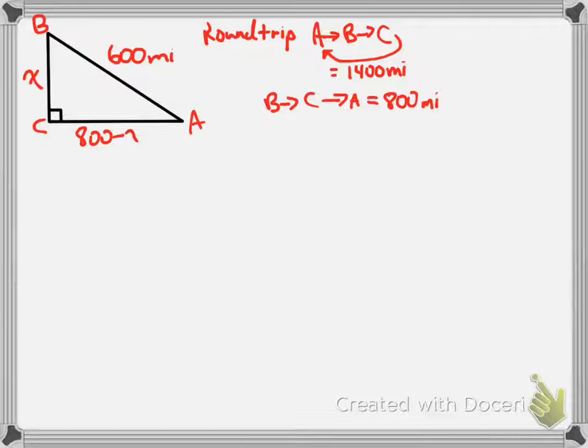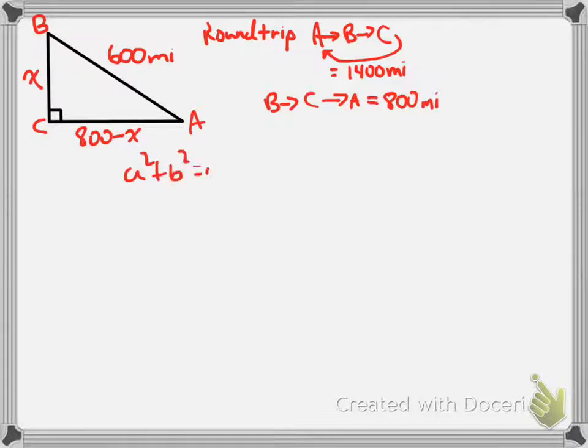800. So what I'm doing over here on the left side is, since 800 is the total, if I assign x as one of the legs, then 800 minus x has to be the other leg, because the total adds up to 800. So whatever x is, let's say x is 200, then we have to take away 200 from 800 to get 600, if that was the case. But we don't know what it is, so that's why we have x, and then we take it away from 800, so 800 minus x would be the other side.